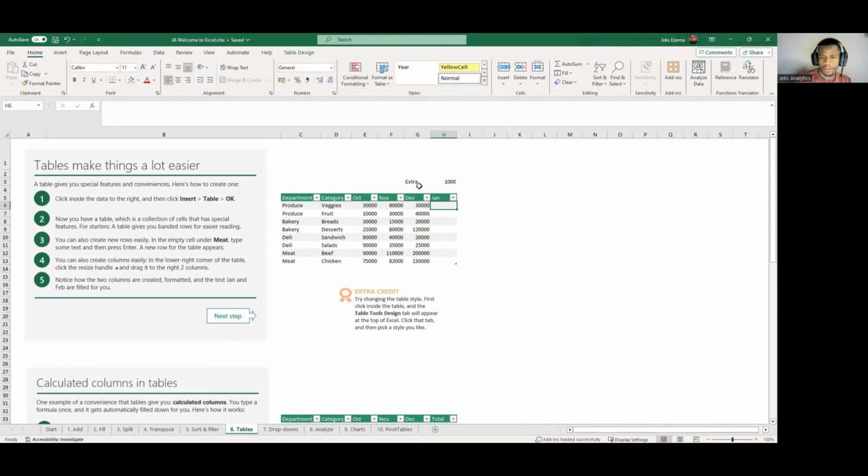So extra 1,000. If I come here and say 1,000 plus, I'm going to lock it. Locking is using F4 to lock that value. Lock that value means I don't want it to be moving alongside. Just let it be like this. And then I click this and okay it.